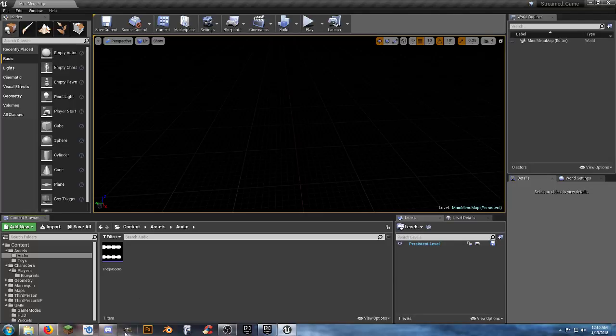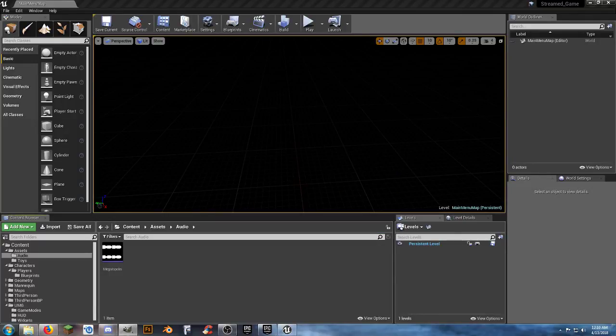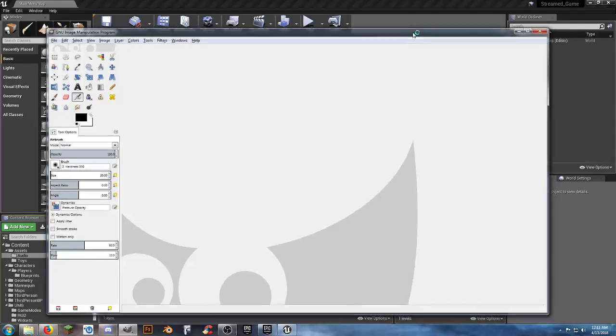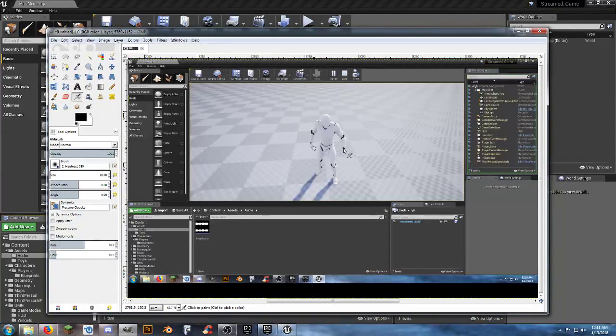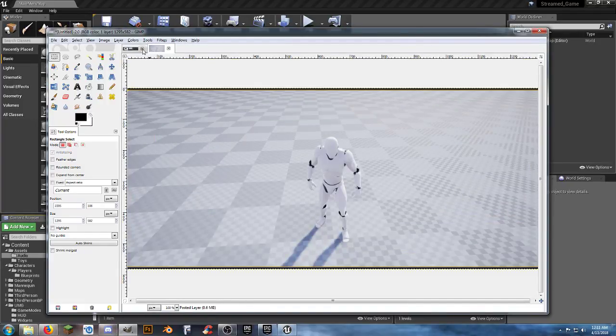Now I'm going to bring up GIMP. GIMP is a free program for graphics editing. You can use Photoshop, you can use Microsoft Paint, but I'm going to use GIMP. Since I hit print screen already, all I have to do is hit Control V. It'll paste that image directly in here. And then I'm going to grab the rectangle select tool and pick a point right here, drag across, Control C, and then Control Shift V, and that's going to paste it as a new image.